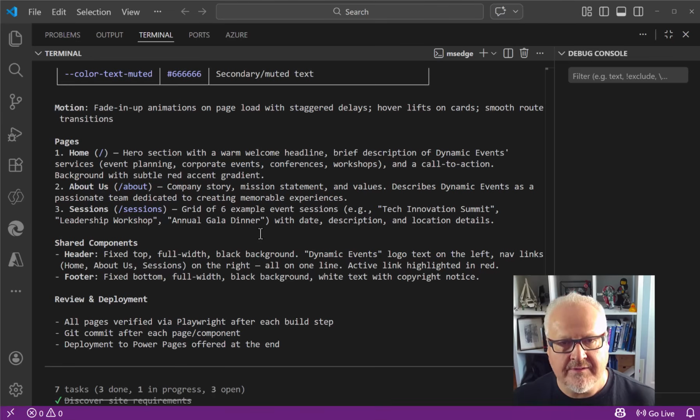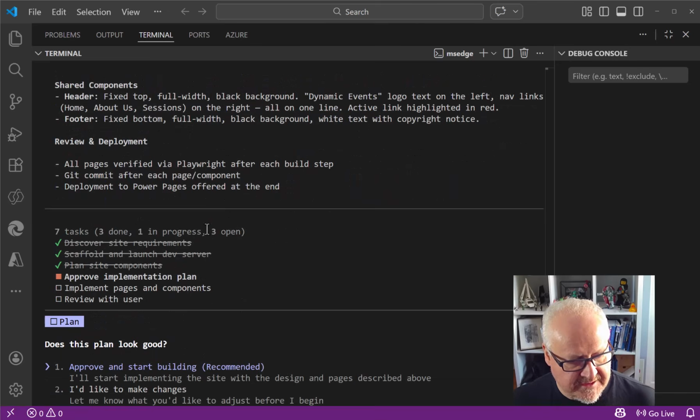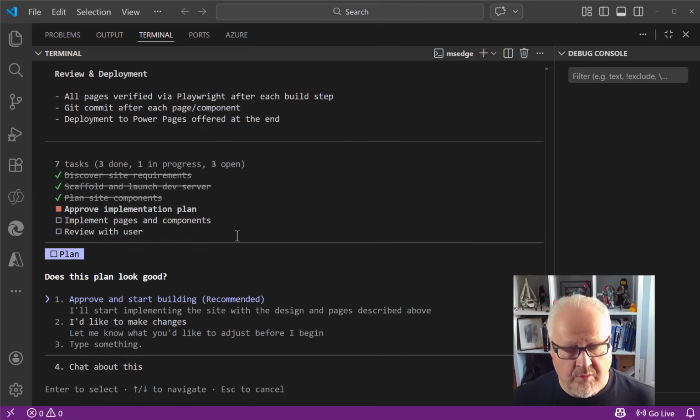So really kind of a product requirements document that I've talked about in other videos that should be created before we build anything. Goes through all of this stuff. If we think the plan looks good, great, we can approve and start building, or we can make some changes. We can begin to adjust that. So again, this is sort of the iteration approach, very much like things like Plan Designer or Generative Pages, where we're not necessarily doing the coding, but we're having that conversation as the site's being built.